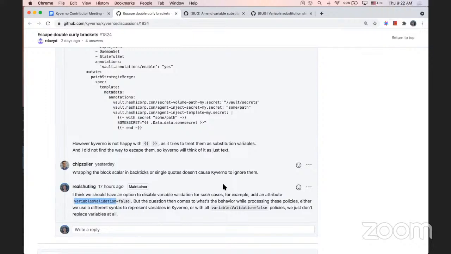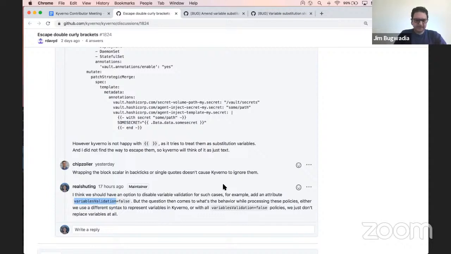Yeah. Something like that. I'm just curious how widespread this is. This is one example, but it's using a block scalar for this and not a string. So I'm curious what other use cases there are around this. I think this is something that isn't run into very often. It's more of a corner case, but I'm still curious how big of a problem this represents. It doesn't change the fact that I think syntax could be updated, but I'm wondering what the impact of it is. I think we've seen at least 3 examples of this come up so far. So it's not huge, but it's fairly common, especially with Helm and things like that, right?